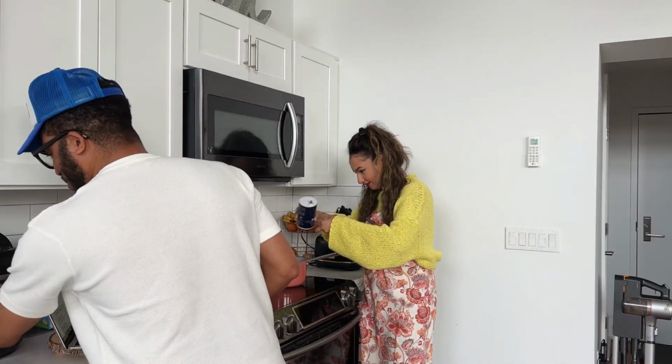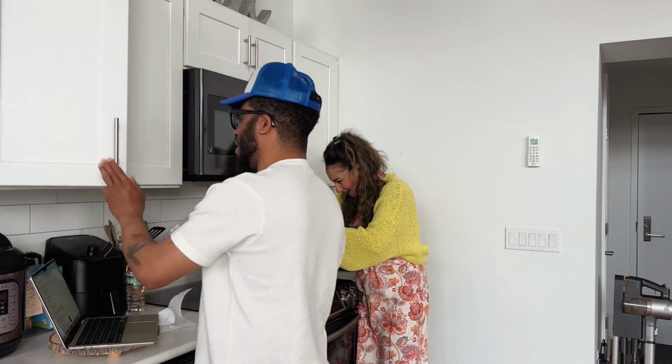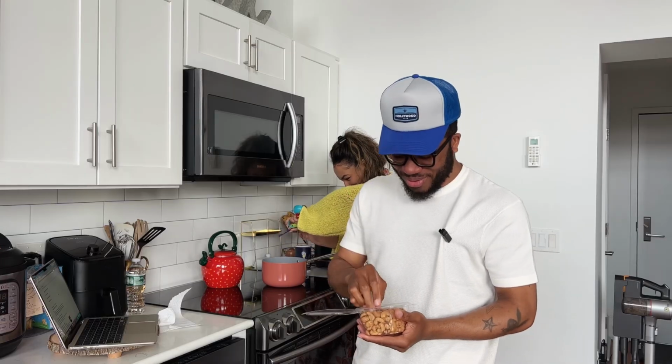Do I still have cashew nuts in this house? Do I still have nuts? All right, look at it. Let me eat. Look how perfect cashew nuts it is. Lamb, I don't know what's going on. Whatever is going on.